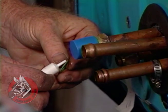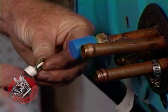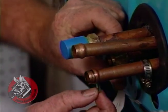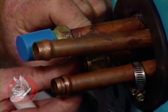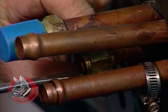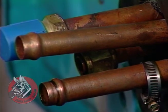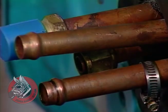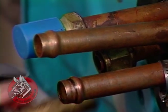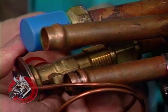Okay, we're going to lubricate this O-ring with some of the lubricant that goes inside the compressor and the refrigerant. And then just slip it in here on this hex fitting. Push it in with a screwdriver gently. You don't want to damage these O-rings. They're what seals the system. Okay, now we'll take our sensor, nozzle, put it on here, tighten this up.